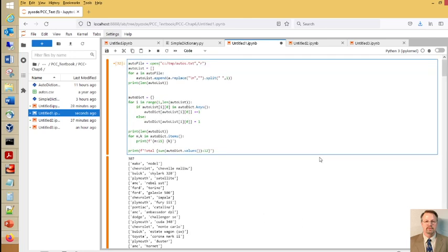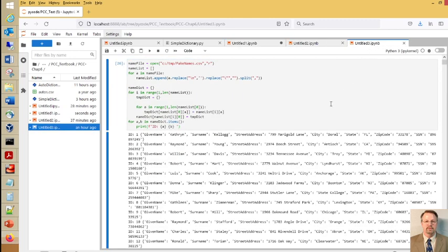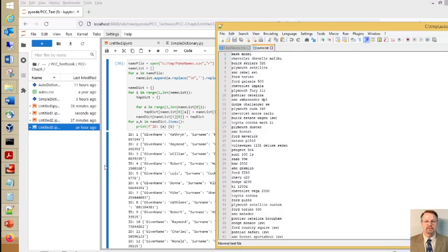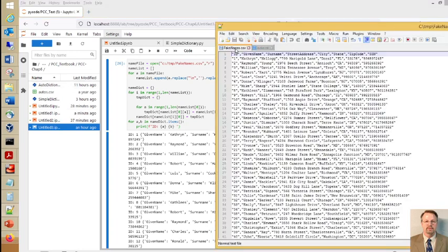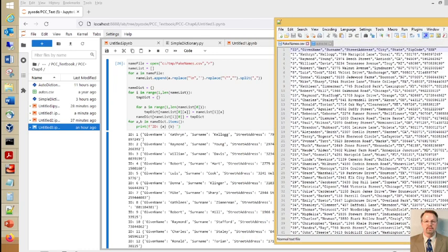Hopefully this has helped. I have some more fun we can do, and I'm going to jump into another file. I'm not going to go through the whole thing, so you can pause the video and take a look at this code. This code is doing another set of nested dictionaries.